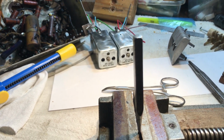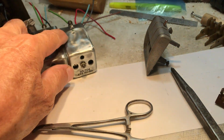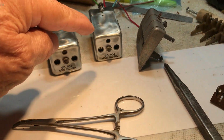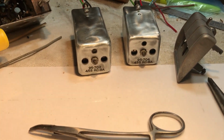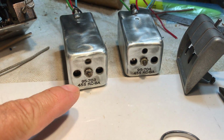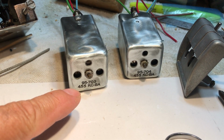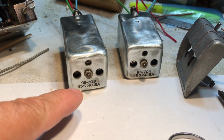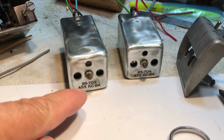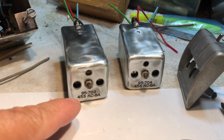Okay, we've got the IF cans complete. Secondary, second IF, first IF. The lettering on the thing, all it is is decals. That's all it is. A clear decal with actually tracing that is not real text. It is polylines with a solid hatch in it.